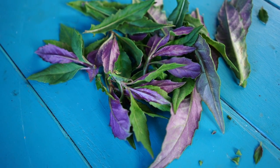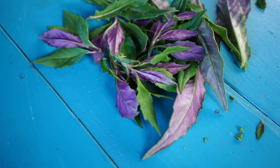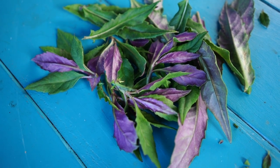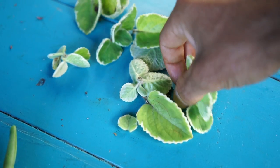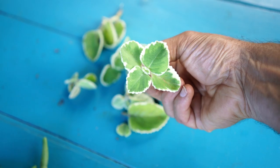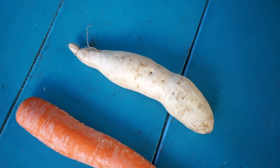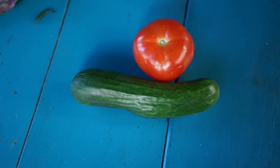Instead of the katuk, I got this Okinawan spinach. I forgot, I just made a video and I did a demonstration on how to plant it. So I have all these leaves left over. And I also have some Cuban oregano, which really tastes good and it's really pretty too. Also, I'm gonna add this carrot, this purple sweet potato, and I'm gonna make a little cucumber and tomato salad.